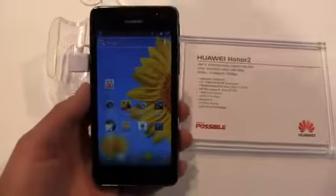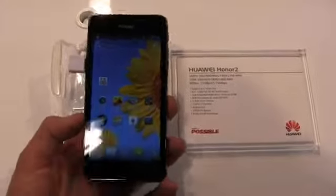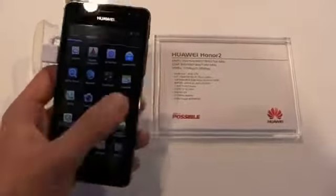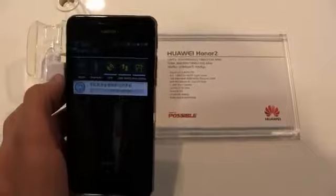It's got 1 gigabyte of RAM — maybe if I had to pick one thing I didn't like about it, much like the Ascend P2, I get the cost-cutting need on this one, but I'd still like to see 2 gigabytes of RAM. But overall it's pretty fast all around with little to no lag, and you can see little to no customization as well — just some basic customization in the user interface of Android 4.0.